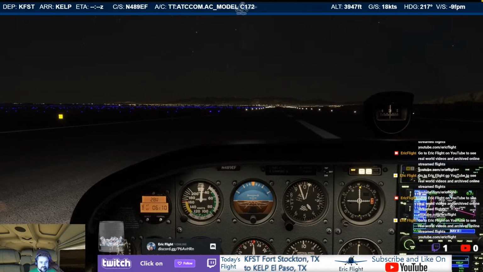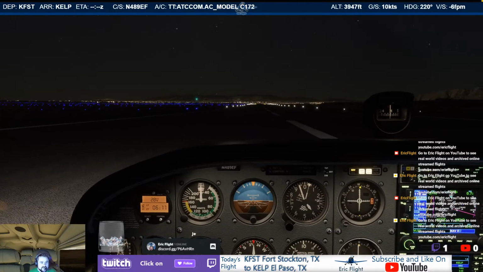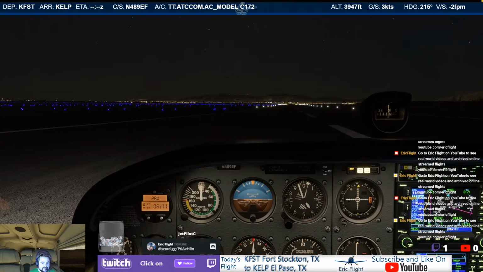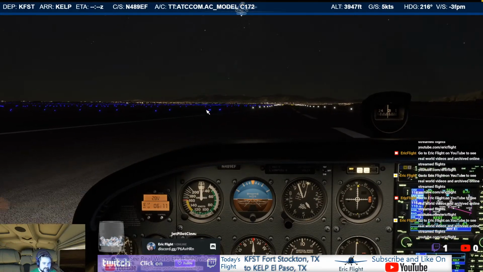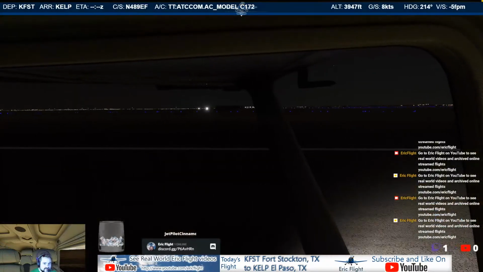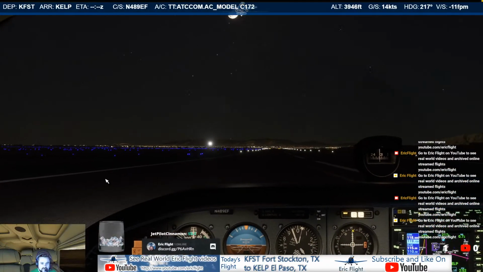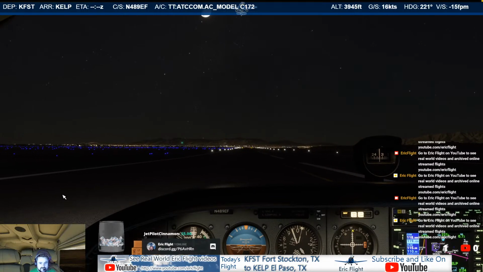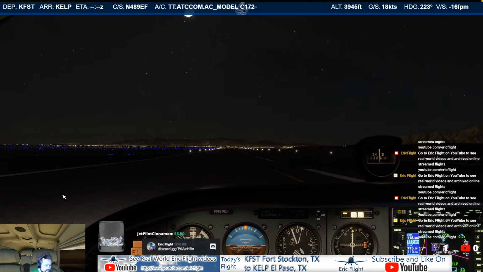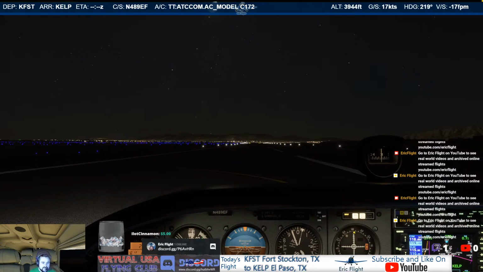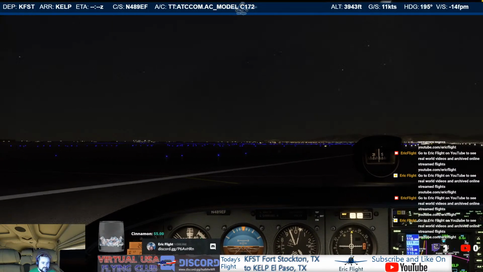Now, where are the lights that help me lead off this runway? Because I see the sign. But I guess I'm going to go for these taxi lights right here, because I don't see anything there. And this is what I'm saying. It's a little confusing, because there's the yellow line. Okay. But sometimes there's green lights on the road to help you, and sometimes not. I don't know about this one. But it's also not lining up with the airport diagram.